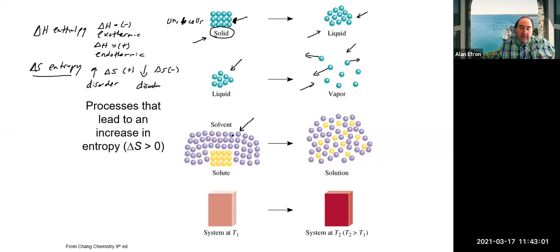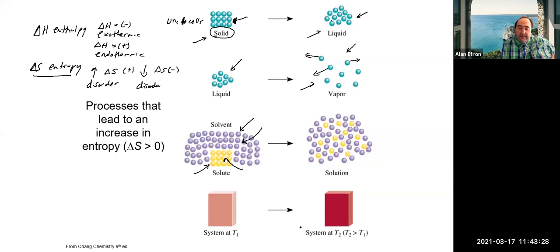Before you dissolve it together, the solvent, for example water molecules, would all be together in hydrogen bonding in a very organized fashion. Same thing with our ionic solid here, very organized. When it comes together, we have to break apart some of these bonds, and now we're making some new bonds, obviously creating a lot more disorder. Everybody's mixed together, and we would expect an increase in the entropy value in that case.